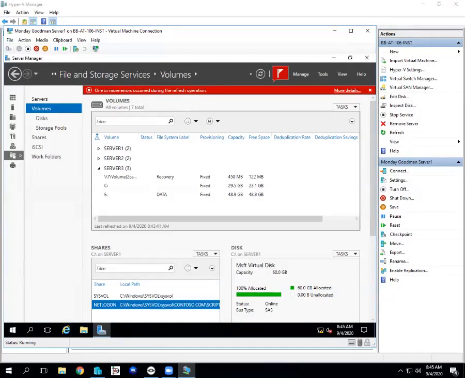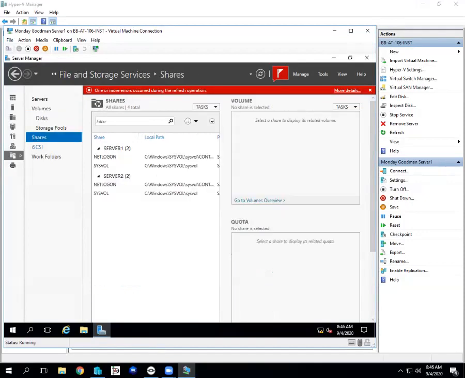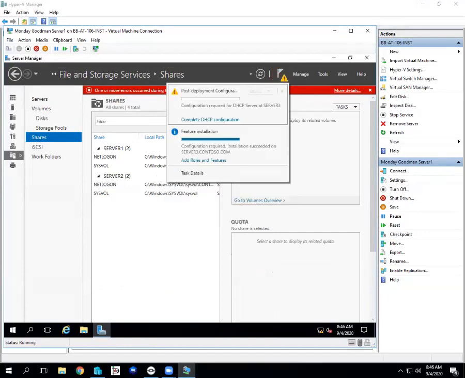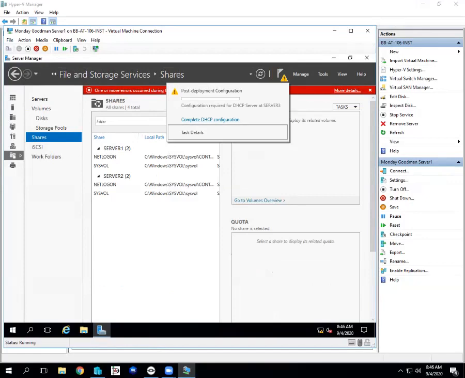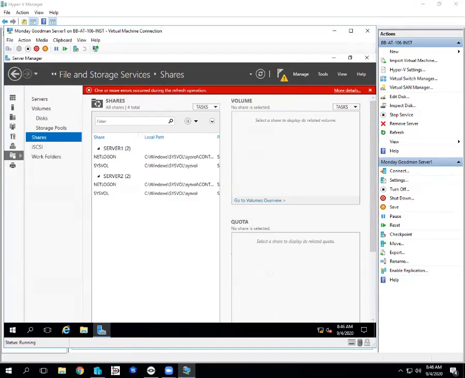Are things supposed to show up in the shares box? In the shares? No. Okay, I was making sure. Server 1 and server 2 will have some shares. Well, nothing is showing up in my shares. Yeah, that's what you should see as shares. In the volumes, you had a couple things under shares.